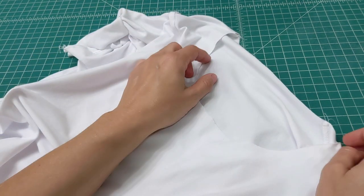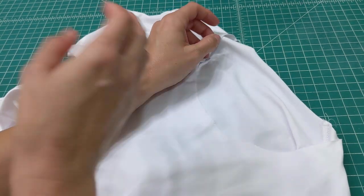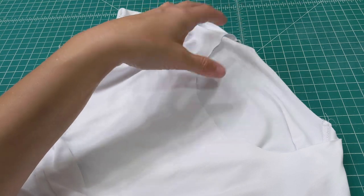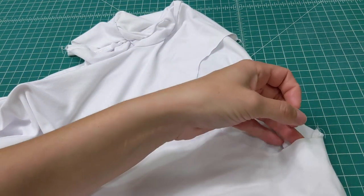Because with the neckband, we need to match, well, the instructions say to match the seam on the neckband to the right shoulder seam, and then the notches need to match on the center back, center front, and then the other shoulder seam.